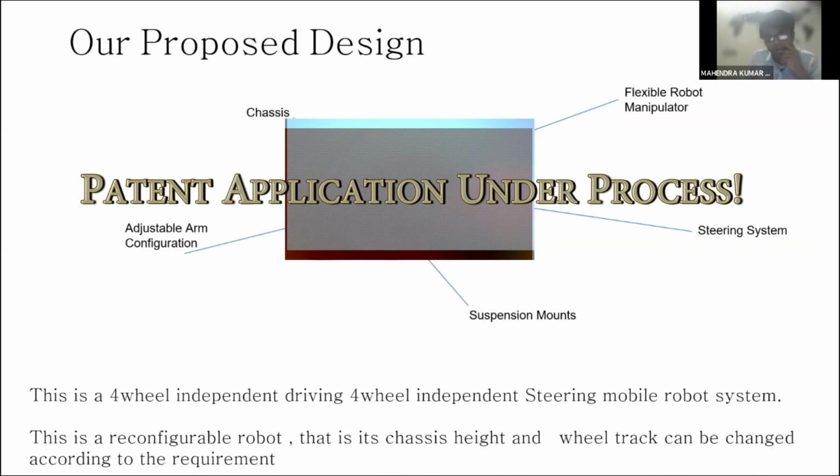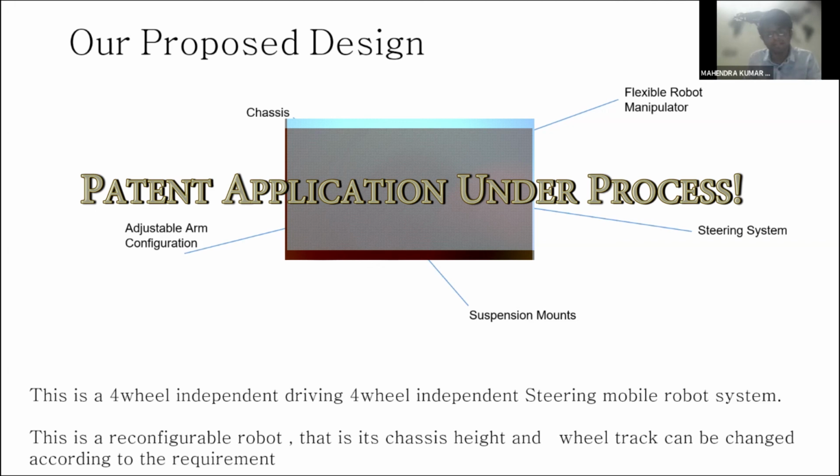Okay. So what we found in initial testing also is that if you are using caster wheels, suppose my robot is going in the front direction, and suppose I have to move at a 90-degree angle. In this arrangement, I just have to steer the angle of this steering system, and it will go in the 90-degree direction.